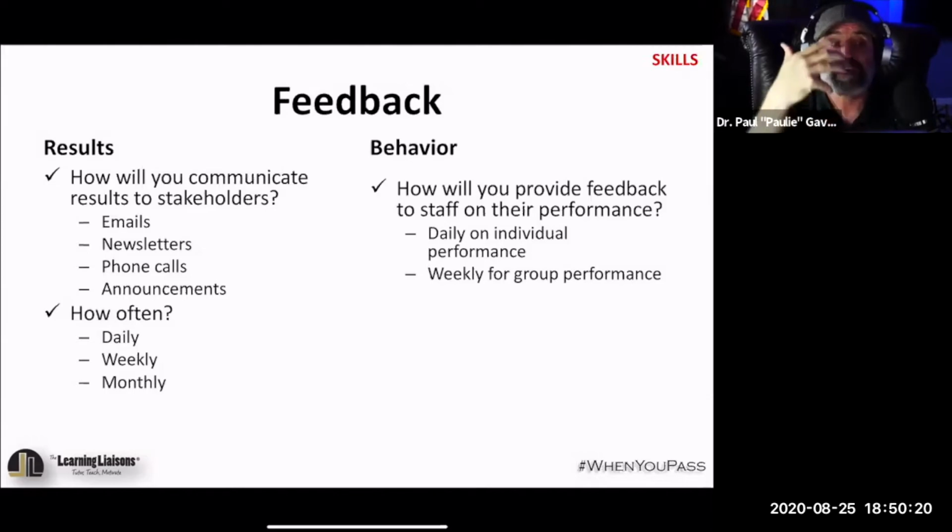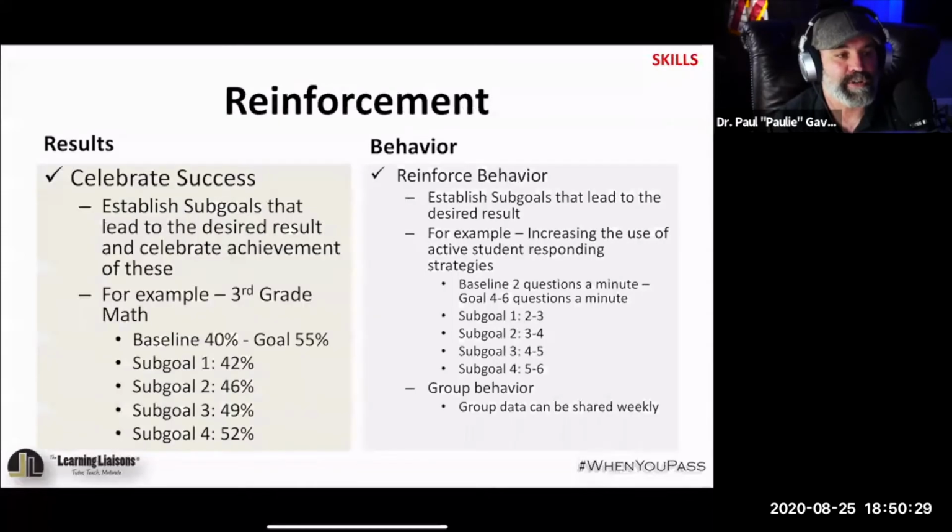This is why having some sort of metric to be able to use, and looking at that metric and providing feedback regularly, is very important. So people know they're moving in the right direction. Of course, the behavior, this is where you can go out and let them know. And we went over this in terms of reinforcement. If this was academics, there you go.